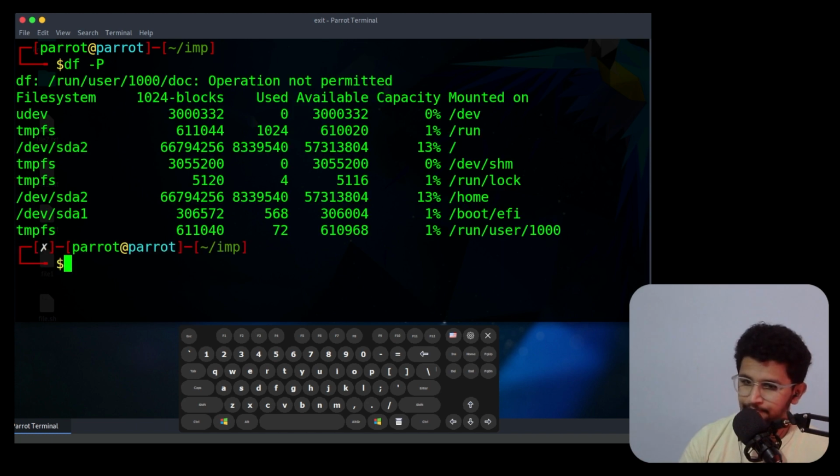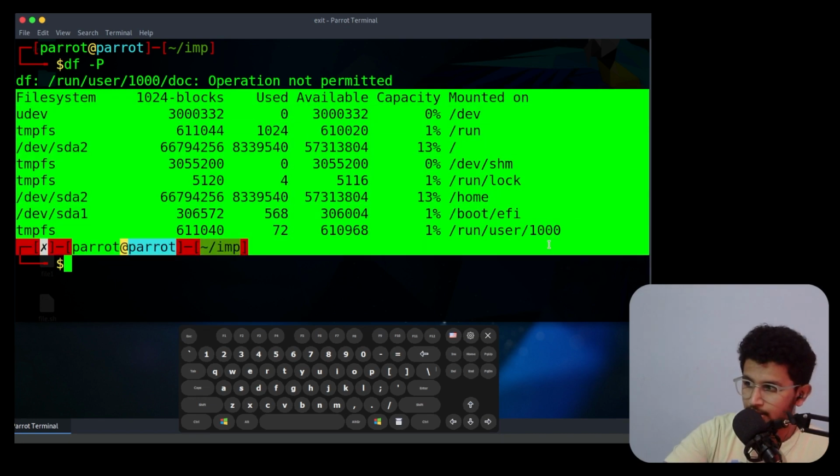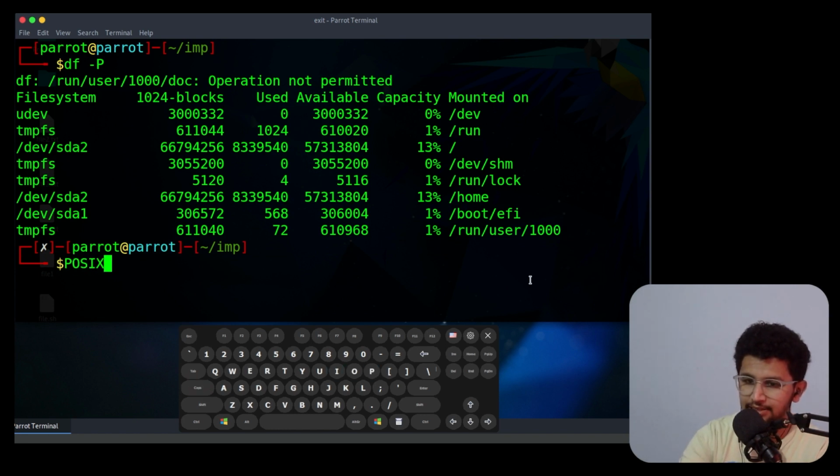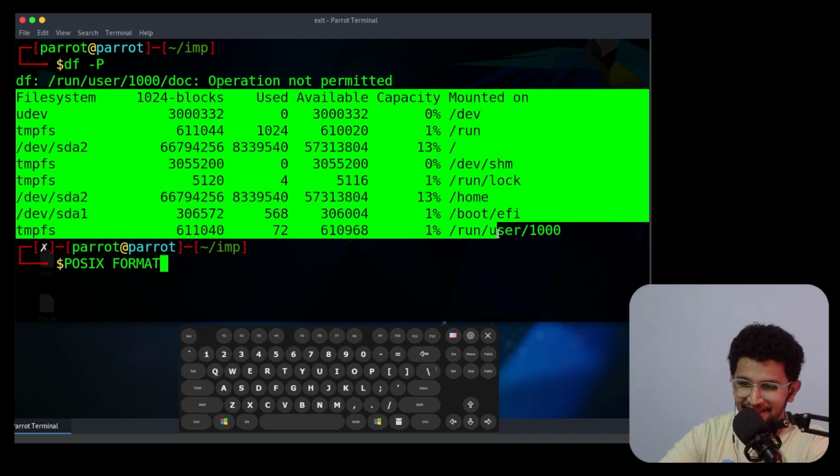The POSIX output format includes specific columns like file system, 1K blocks, used, available, use percentage, and mounted on. Everything is available. This will be in the POSIX format. I don't know how to spell that, but it is the POSIX format.